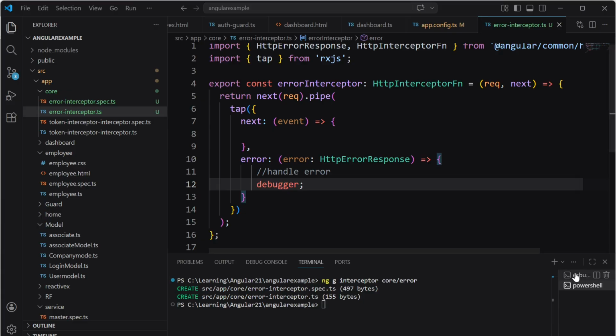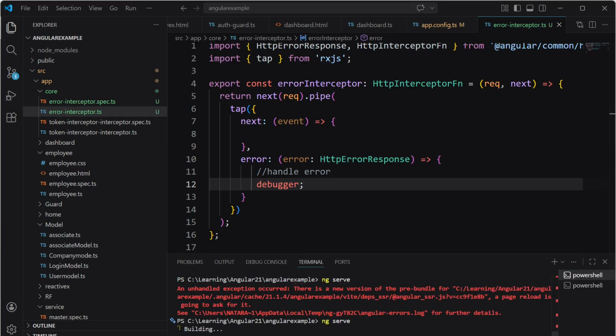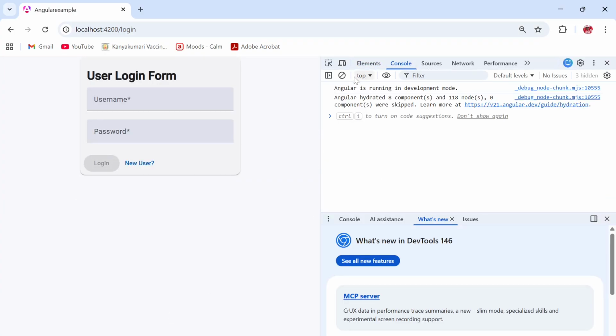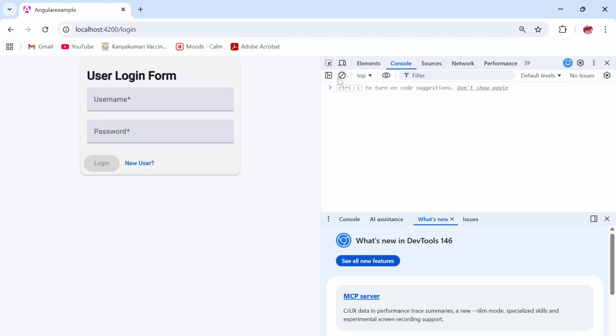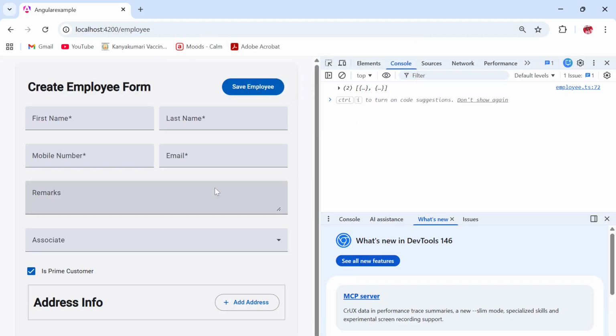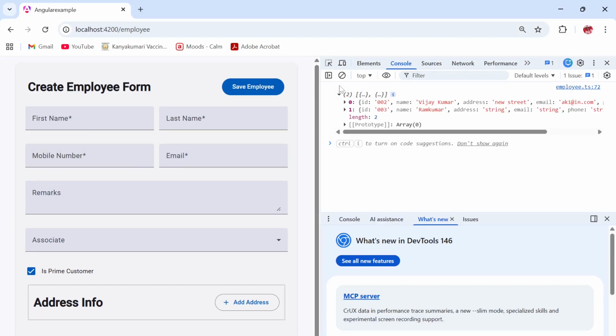Let me run my application. We can go to our login page and I just create the console as well. Okay, login is done. Now we are in the employee screen, and we are able to fetch the data also.